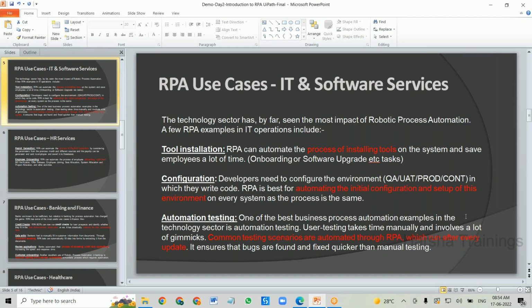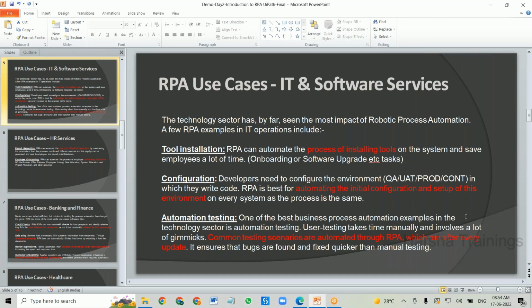Okay, so based on the projects, they have to install the respective software on the particular desktop, server, or laptops. Eventually they also have to upgrade the software based on patches or updates coming up. Suppose some software needs to be deleted and some software needs to be installed. Those kinds of requests can be automated using the RPA tools.